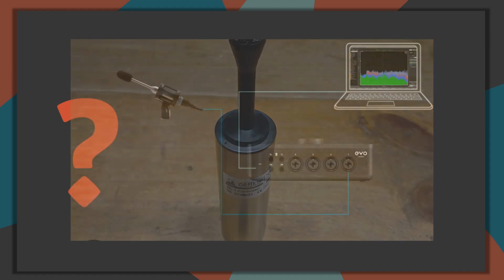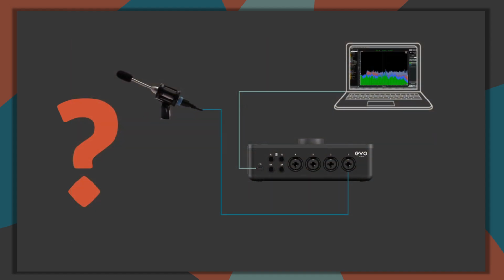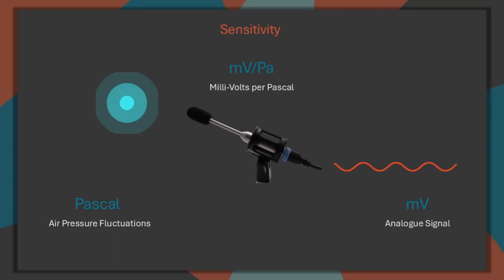Being a standalone software that can be connected to nearly any audio interface or microphone, it is impossible for Smaart to know what the sound pressure is that it is receiving from the audio inputs. Microphones have a sensitivity specification, millivolts per Pascal, and can be found on the manufacturer's spec sheet. This metric refers to how many millivolts is produced at the connector end after the diaphragm is exposed to 1 Pascal of sound pressure, usually playing 1000 Hz.